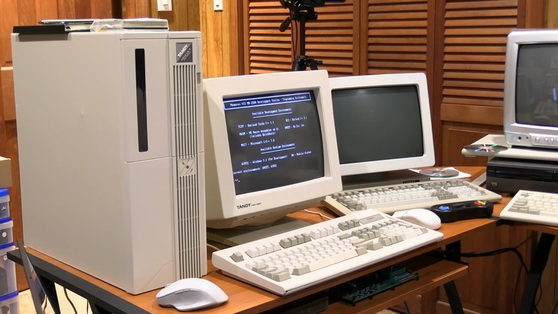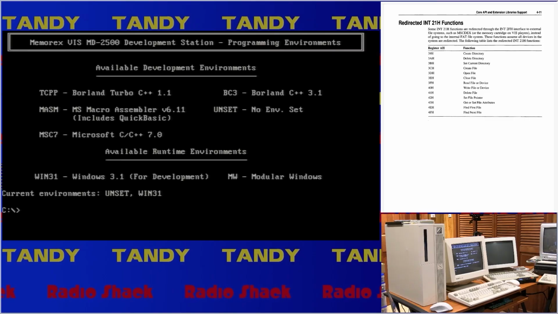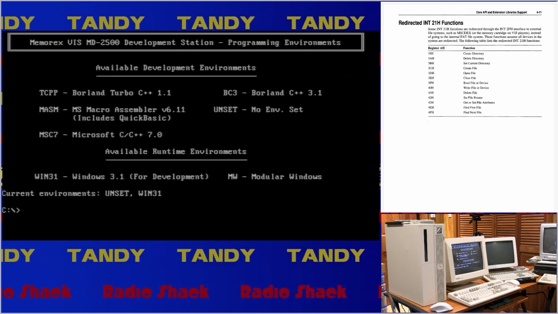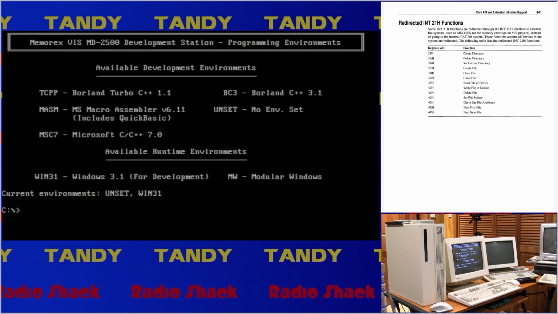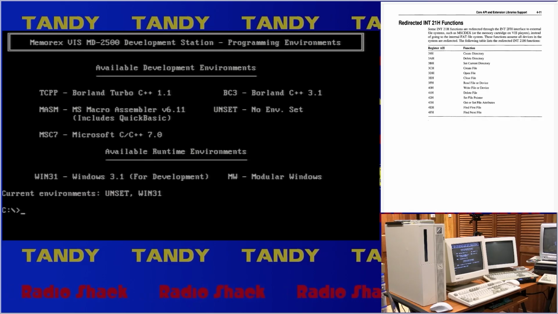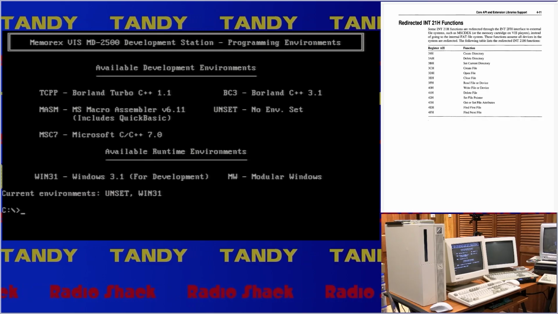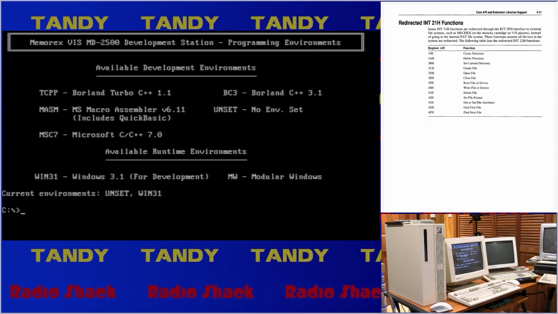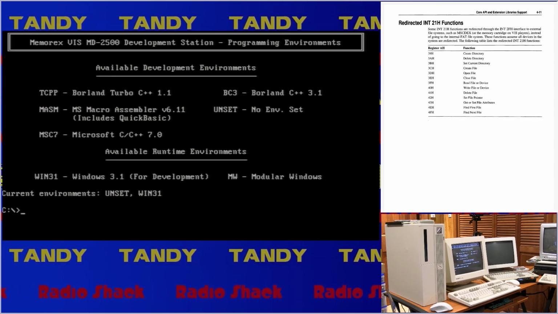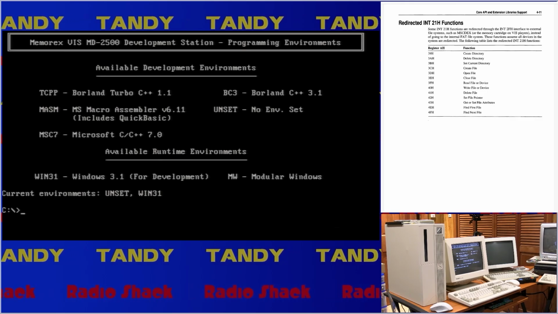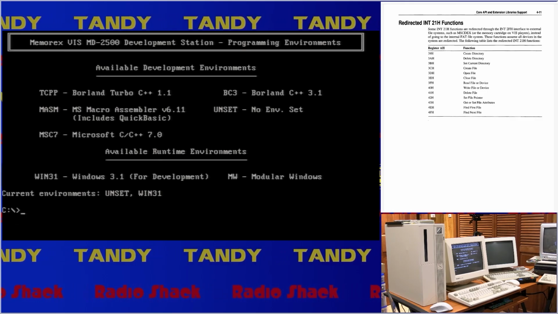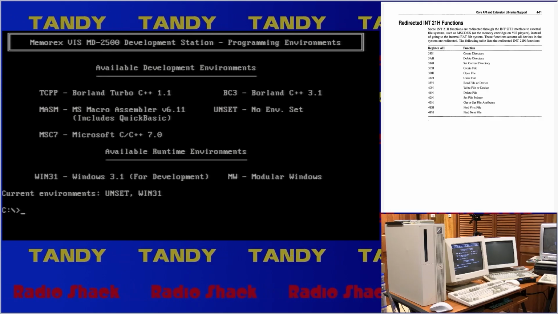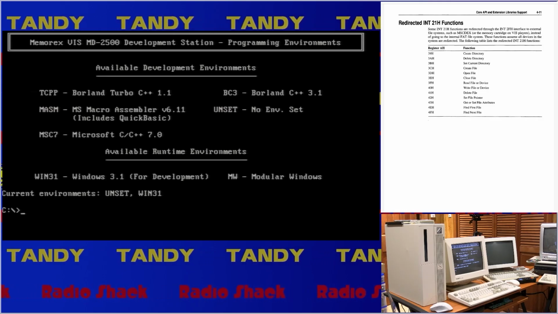I've installed on this a number of development tools, and those development tools span the realms of DOS and Windows, and in doing a lot of experimentation, span the Microsoft and Borland divide, because there's a lot of software out there written in both. Commercially, we tend to focus on Microsoft. Your more independent shareware developer houses, where you had independent developers and small groups writing things, tend to be more Borland. So I availed myself to both environments from a C and assembler perspective. We also have a copy of Windows 3.1 on here.